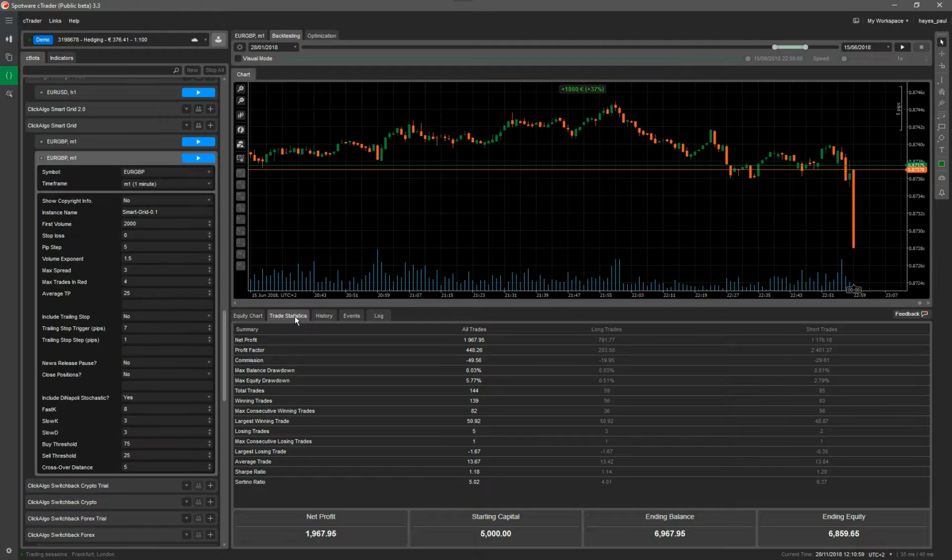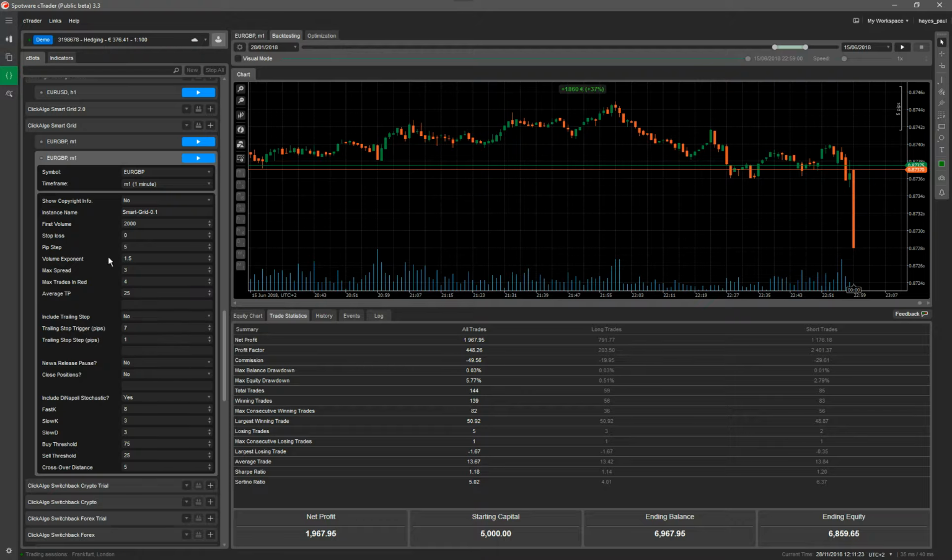Okay, if I do the trade statistics now, we've got 5.77%, which I think is a good value to be looking at as a drawdown, and a net profit of 1,967, or a 37% increase, which I think is very good for this little robot. Now you can try it with different values. For the price we're selling it for, $29.99, don't expect miracles, but I think it's a very good price for what you get.